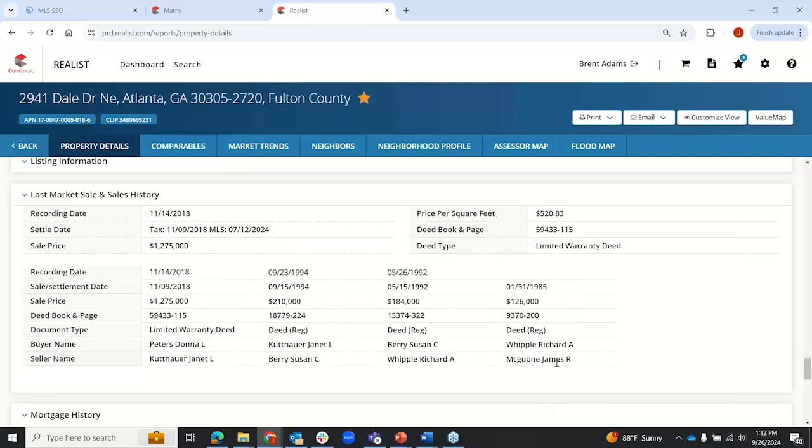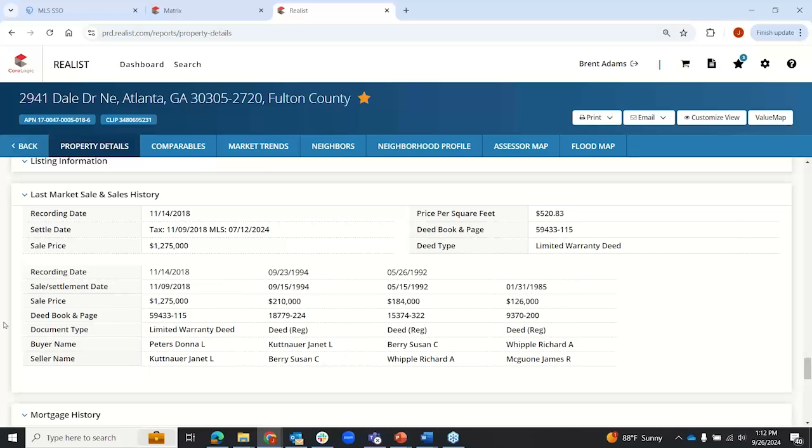But this one sold, looks like, to Mr. Whipple. Oh, does anyone remember those Charmin commercials? I wonder if that's that Mr. Whipple. But it sold from James here to Mr. Whipple, and then Mr. Whipple sold to Susan in 1992 for $184,000. Susan turned around 2 years later and sold it for $210,000 to Janet here. And then Janet held on to that property for about 24 years, although it looks like she did renovate it in 2001. So that's explaining why when she bought it in 1994 for $210,000, she sold it for 1.2 million back in 2018. So, it is fun.